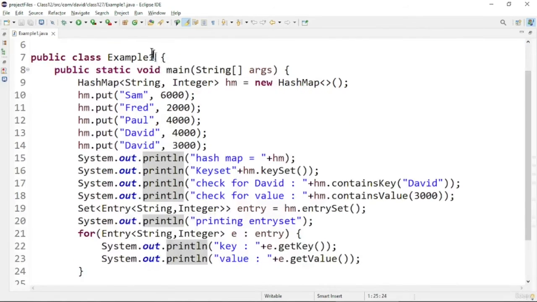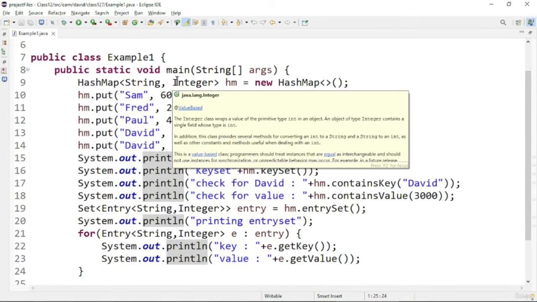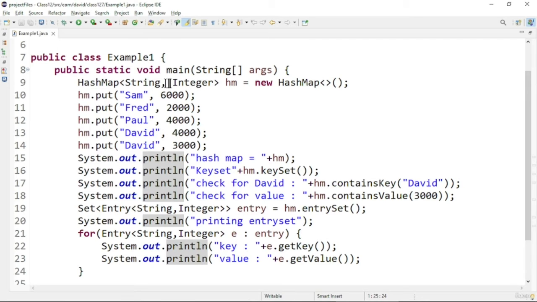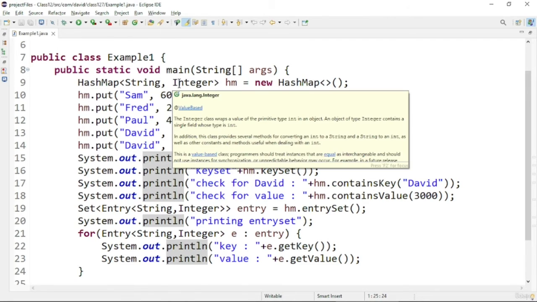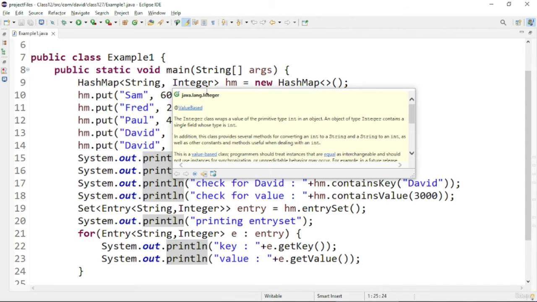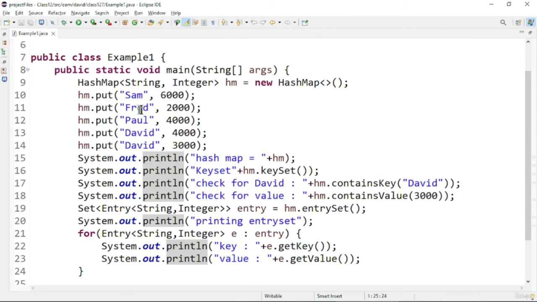Here you can see in the main method I have used the HashMap class, where the key is a string and the value is an integer. After that I am using the put method to insert values into the map, and then checking the containsKey and containsValue methods to see whether they are working fine.